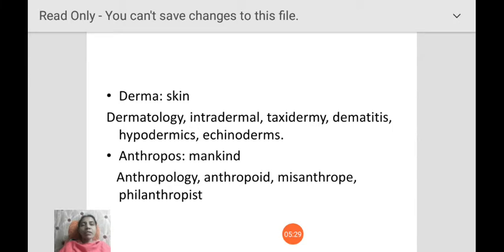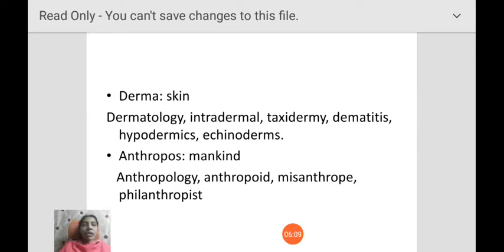So now, this is the first word, dermatology. Here the word derma means skin. Okay, logy means, you all know biology, logy means study. So study of the skin. Okay, that is dermatology. And here it's specifically the study of the human skin. A doctor who treats skin diseases is known as a dermatologist. Okay, derma is skin, dermatologist is a doctor who treats skin diseases.